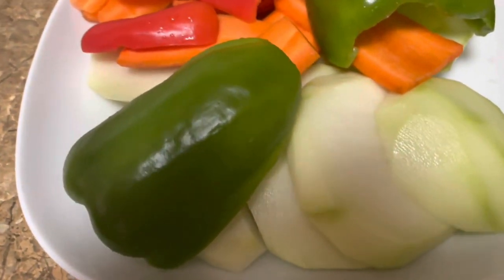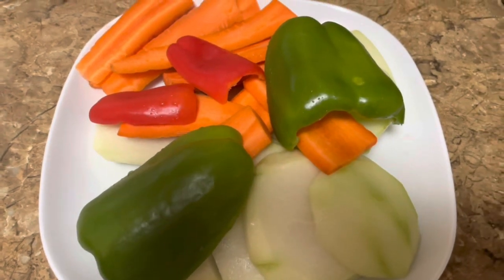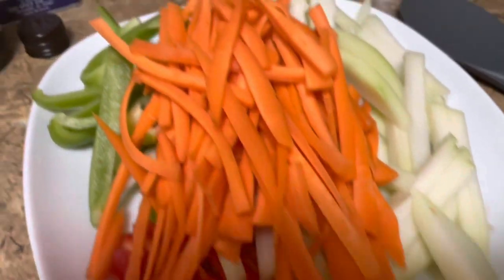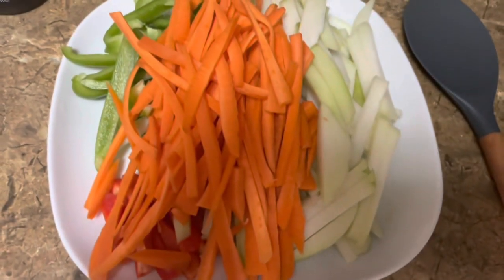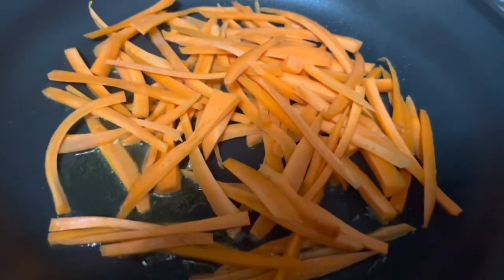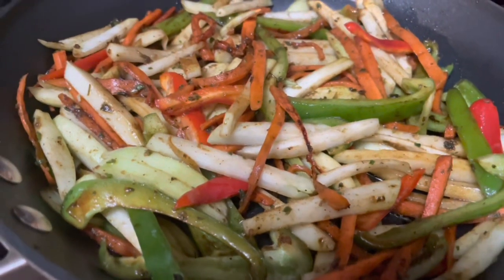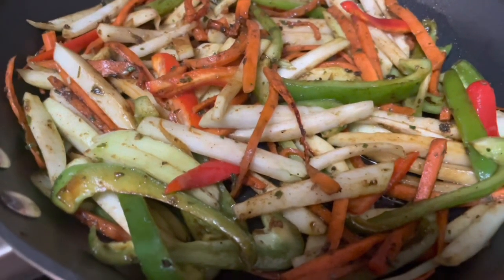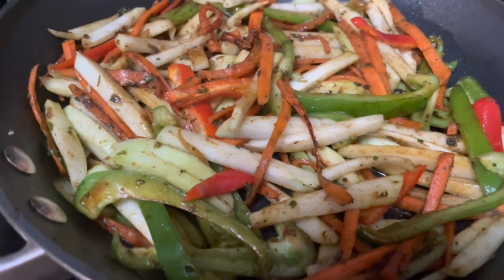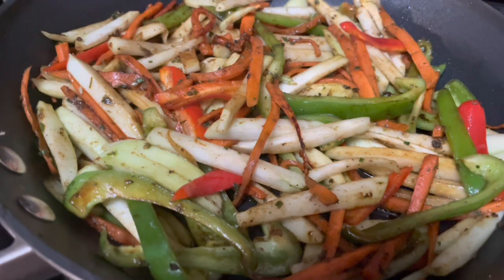Yes guys, so I'm also doing a vegetable chow mein for myself and island life. I'm gonna cut these vegetables up and we'll be back. Okay guys, so this is my vegetables cut up, my pan is heated up already. Some olive oil - I'm gonna get started with this, it's very simple. All I added to this was some of my green seasoning, some chow mein seasoning, and sesame oil. I'm gonna let it steam up a little more and it will be ready.